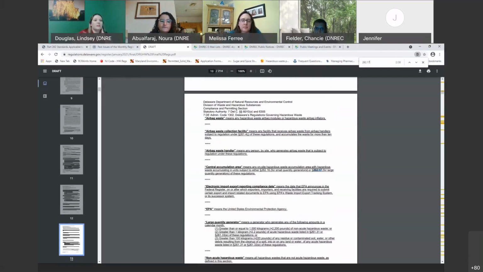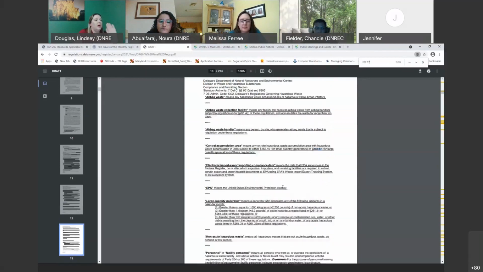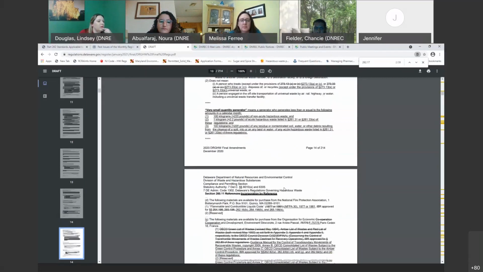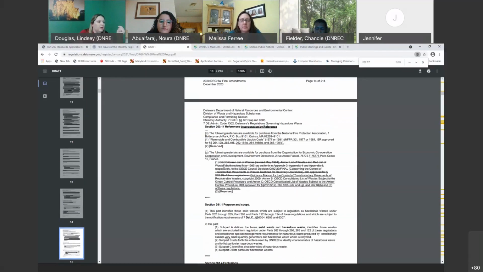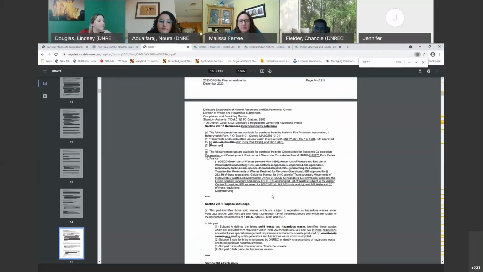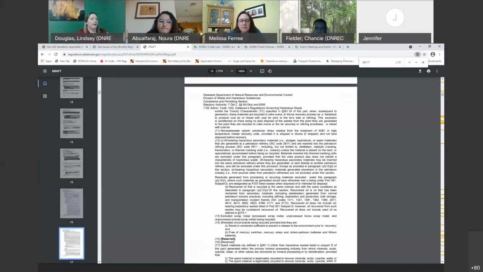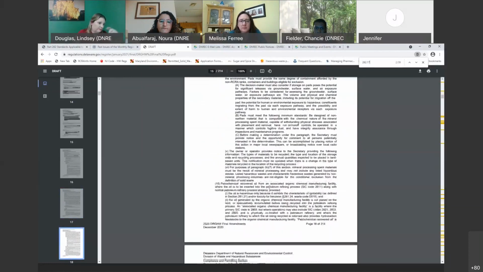So, for instance, I typed in 262.17, which is the rules for large quantity generators, but it's going to pull up all of them. But so I can show you what has changed and what hasn't. Anything that is underlined on the PDF is new. Let me get to a struck out section. For instance, right here on G, the strikeout means it is no longer the regulatory requirement. The underlined is what is now the regulation. So you will see that like 261.4 is in there. Now that will also match the old regulations.